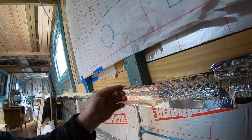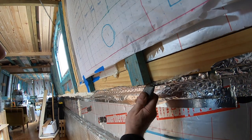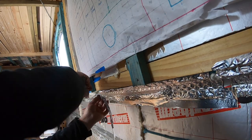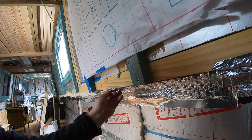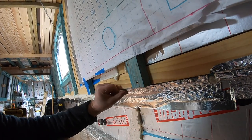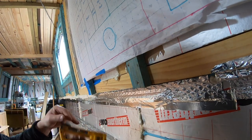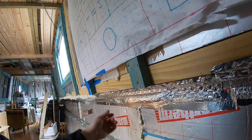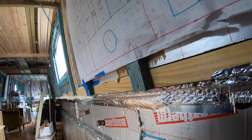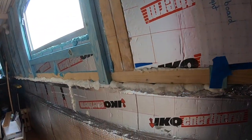Could leave that like that, but it's just me being a bit extra, so I'll run it along that edge just to trim it back to there. So that neatens that up, and then just carry on and continue all the way down the port and starboard of the boat, really.